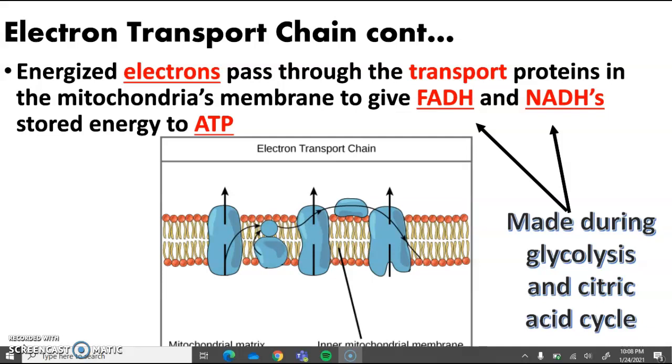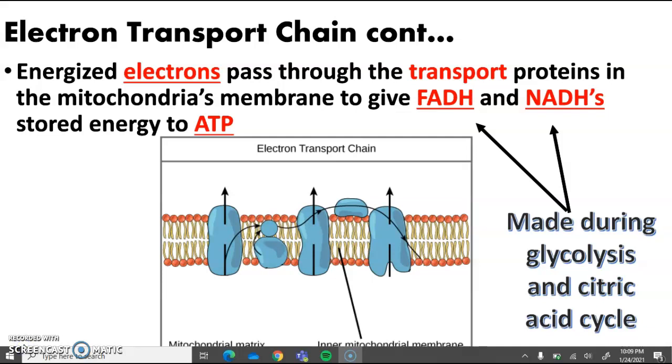So here we have the electron transport chain, and again, this is kind of a simplified explanation of it, but basically all you need to know is that the electrons that FADH2 and NADH brought to the electron transport chain are given to the electron transport chain, and through that process, ATP is generated. That's all you guys need to know for your understanding. Your friends in honors are going to be learning a bit more. If you're curious, please take a look in your book and check out some of the videos that we're going to be watching. We'll probably watch a portion of them, and you can watch a little bit further to learn more about the process if you're interested.